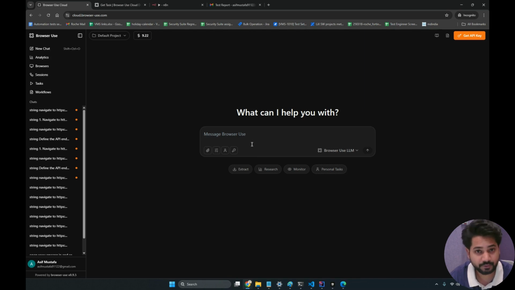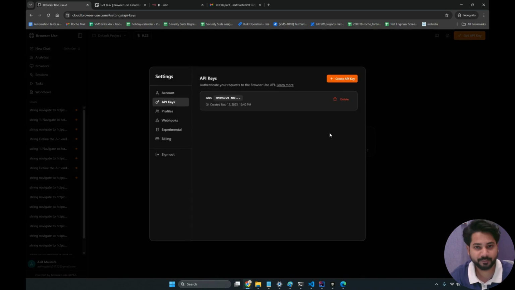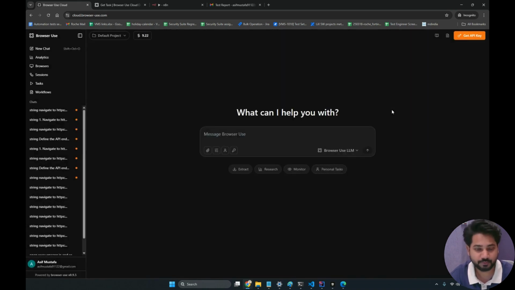It's incredible for running web and API automation tests because you don't have to manually open a browser or write complex scripts. You just tell it what to do in plain language. To connect everything together, we generated an API key in browser base. That API key is super important because it allows N8N to talk to the browser use platform. It's how we authenticate every single API call that runs an action on their cloud system.